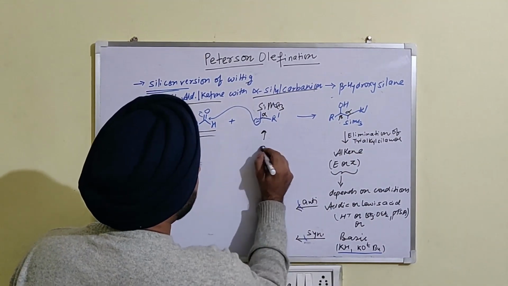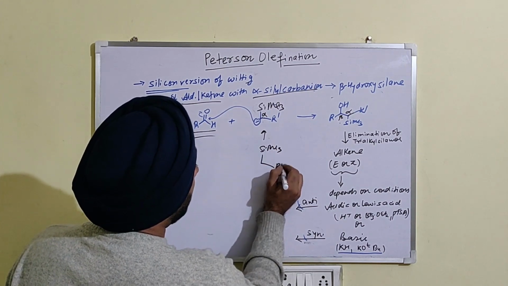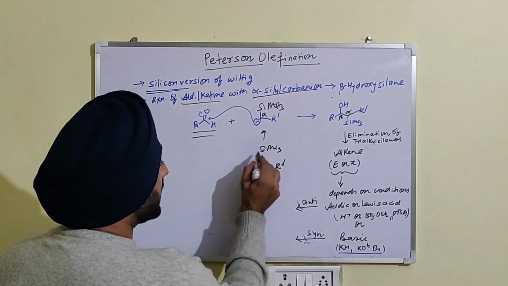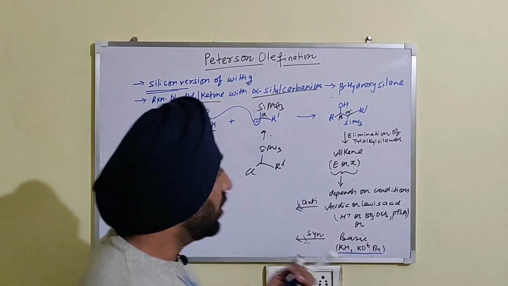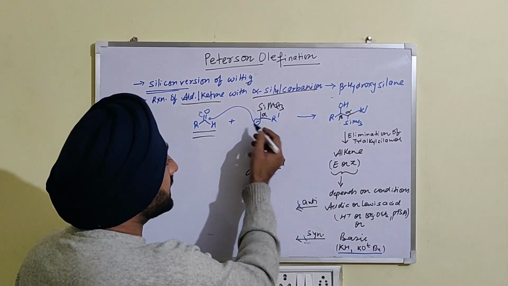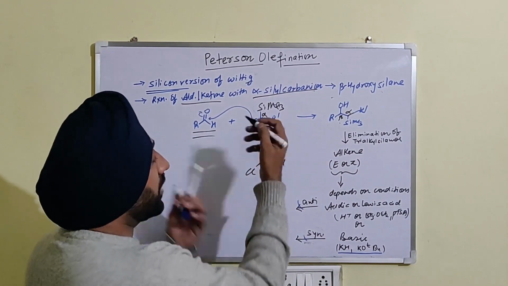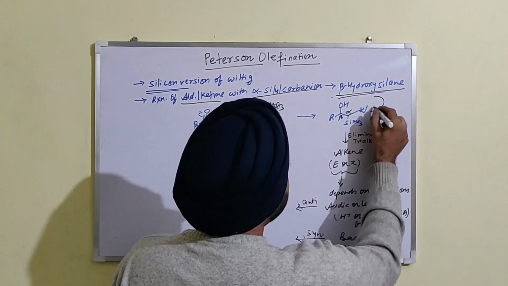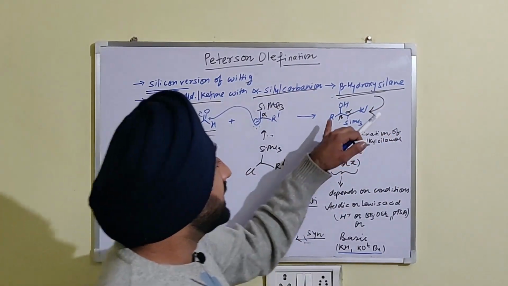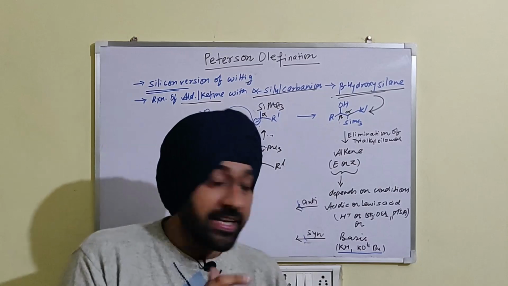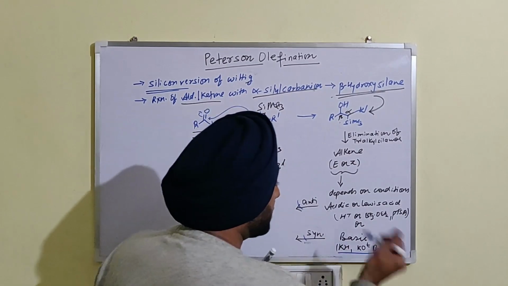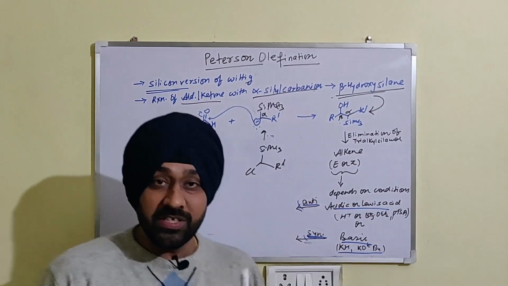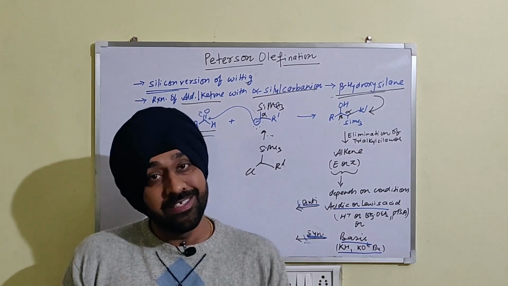This can be done, for example, if you have SiMe3 R2 or Cl. So what you can do, I'm writing R dash, you can simply add a Grignard reagent here or an alkyl lithium reagent. So what you need to generate is a lithiated species or carbanion at this position. So what it does, it attacks the aldehyde and it leads to the formation of this beta hydroxysilane. Now this beta hydroxysilane, under acidic or basic condition, proceeds via different pathways of elimination, which exclusively provides us E and Z alkenes.